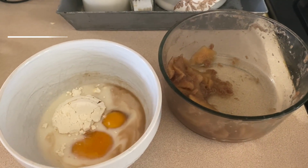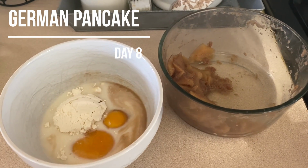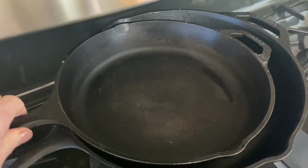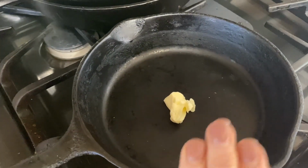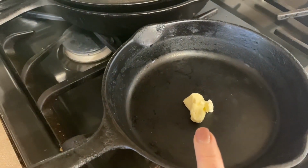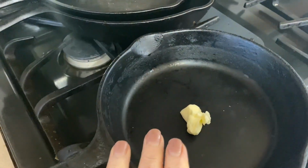Okay, today's breakfast is going to be a German pancake or a puff pancake or a Dutch baby, whatever you like to call it. I am having it. Normally I make it in my 10-inch skillet, but I'm going to make it in my 8-inch skillet today, and just have 2 servings. So I have a half a tablespoon of butter in there, and I'm going to preheat the oven to 425, and I'm going to put this in with it so the butter melts.